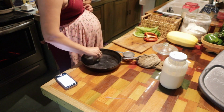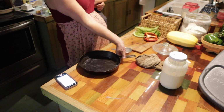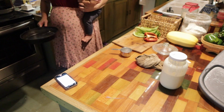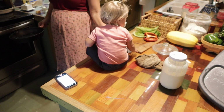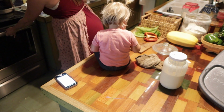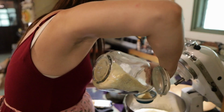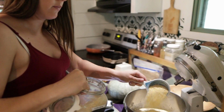So I buttered it up, put it in the oven to heat up before I poured in my cornbread mix. And here I'm just adding all the rest of the cornmeal into that mix, and I'm going to put it on my KitchenAid and just let it mix together with that.